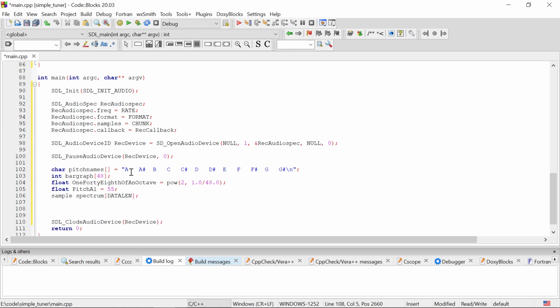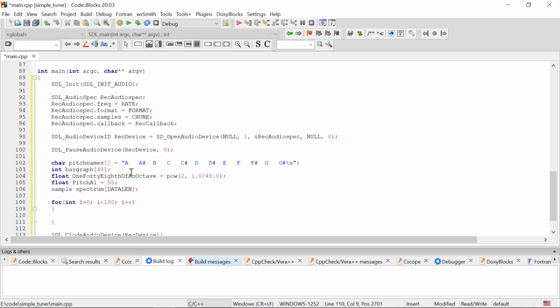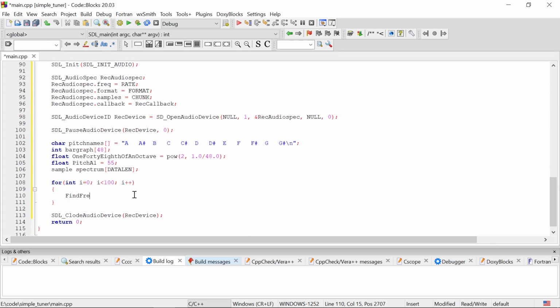Okay, so now we're going to create a loop, and this is going to be the main loop in our program, because if you noticed earlier, it was continuously finding the spectrum and plotting it. So this is that loop. Within this loop is going to be the code to find the spectrum and plot it. I've just put 100 here for this to happen 100 times, and then the program stops. Within this, first we're going to find the frequency content by calling our find frequency content function.